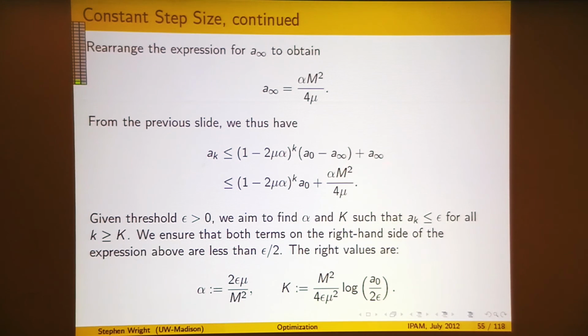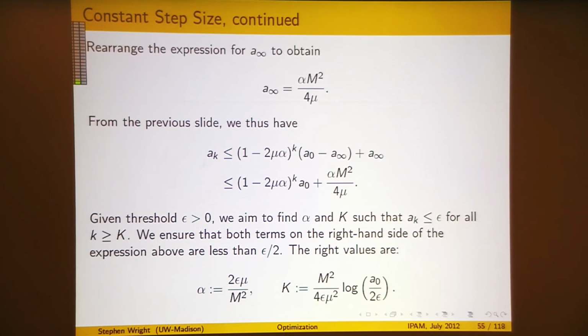A infinity's gone to the right-hand side. And what have I done here? All I've done here is I've dropped the A infinity from here because I can do that and just make the thing bigger, okay? So I've just got rid of that altogether. All right, so now I'm going to look at this and say, how can I choose the alpha so that this is driven below some threshold epsilon within a reasonable number of iterations that I'll call big K, all right? So here's the answer.